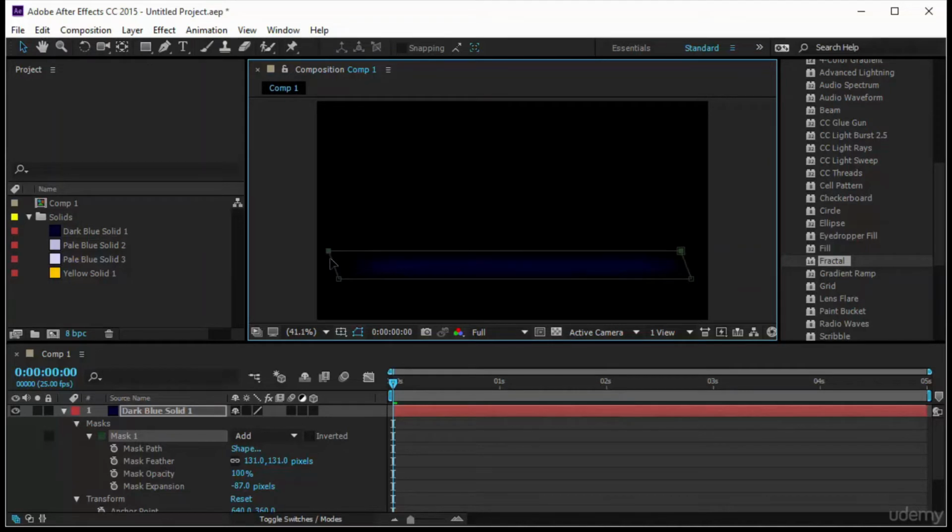For the time being, I will use most of the time shapes and not masks to create the shapes. And I will use solid layers with or without masks to create the backgrounds. But of course, think about it. Shape layers are for creating shapes, and solid layers are for creating solids that will act as the background or to apply effects. Masks can mask the shapes, the text, and the solid layers. That's all that I have to tell you about the solid layers, and I hope it was fun, and I will see you in the next lecture.